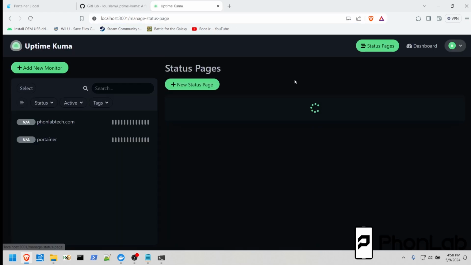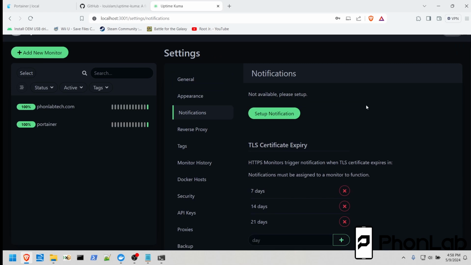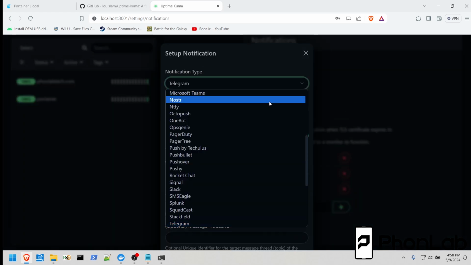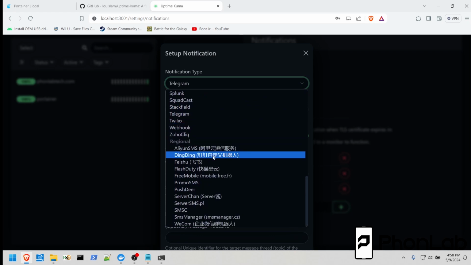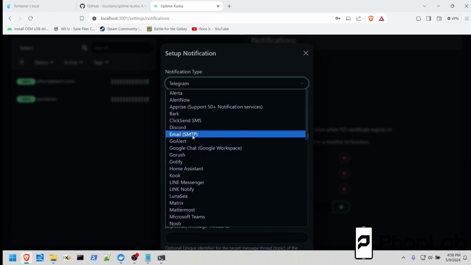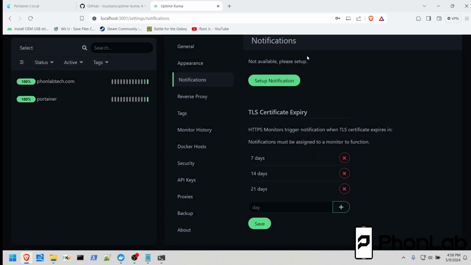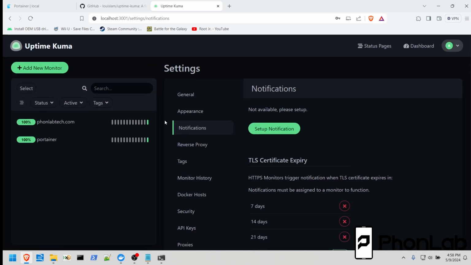All right. Beyond that, the other thing I want to point out is notifications. If you come in here and set up notifications, there is every service under the sun you could think of for setting up notifications. I generally just use email. I use Gmail, and I set up an SMTP server, and it works great for me and sends me an email if one of my sites goes down, and if it comes back, shows me all that. I highly recommend using this, especially if you're going to run multiple Docker containers or if you have websites you're monitoring. It's an amazing tool, and I absolutely love it.